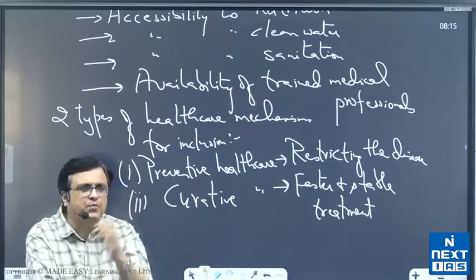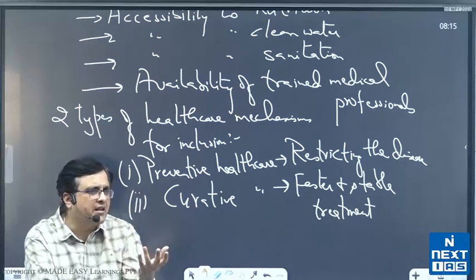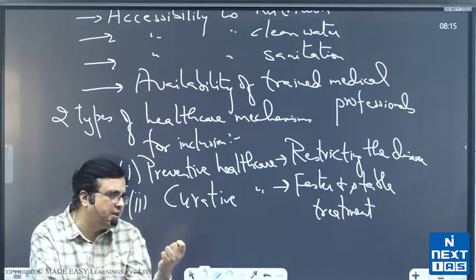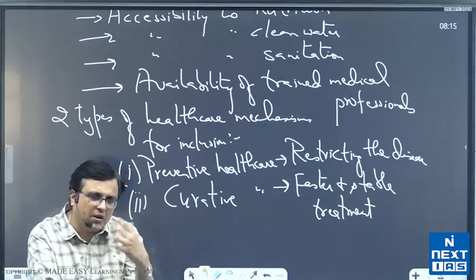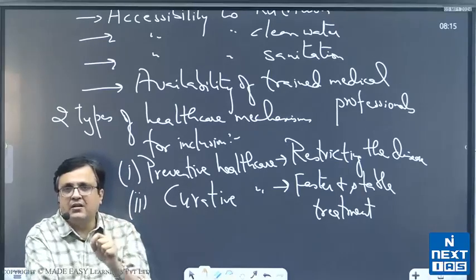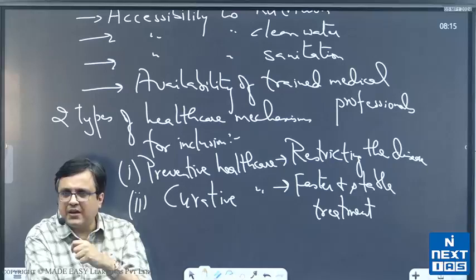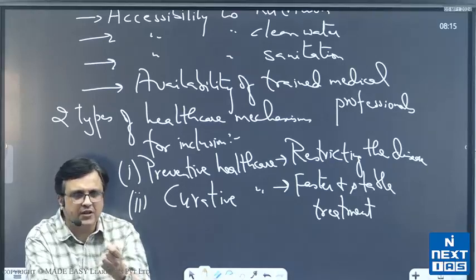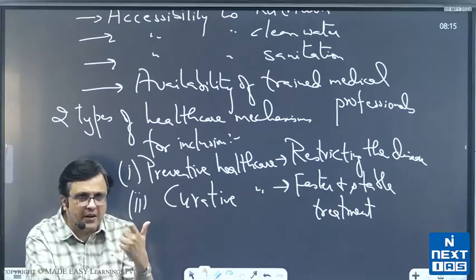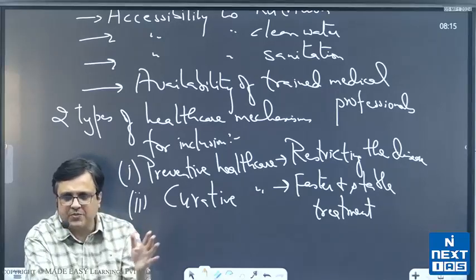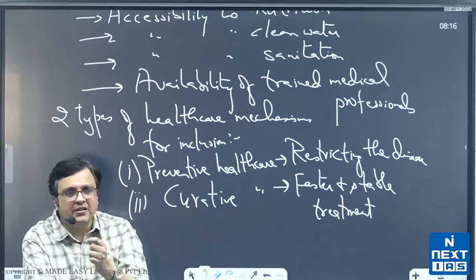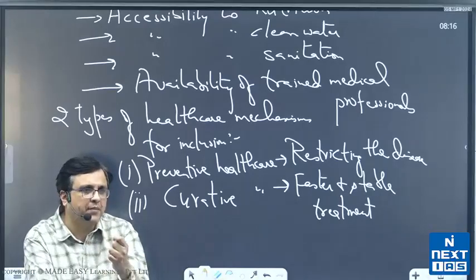Suppose I'm someone who is pulling a rickshaw, or I'm working as a daily wage laborer, and working hard I have been able to take myself out of poverty. I was earlier very poor, now I am comparatively better off. But then I get ill, and maybe I lose my health for 3 weeks or 4 weeks, and I have to spend a lot of money to get myself well. So I lose my job and I lose my savings, and that pushes me back into poverty. So if we can practice preventive health care, that's one thing we can stop from happening.